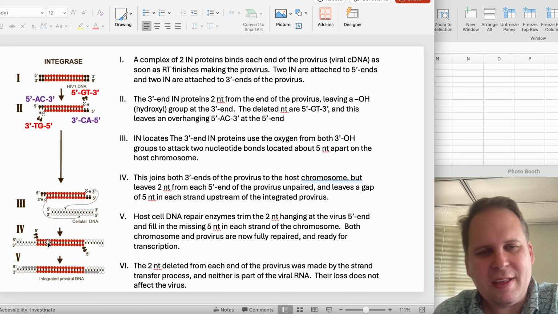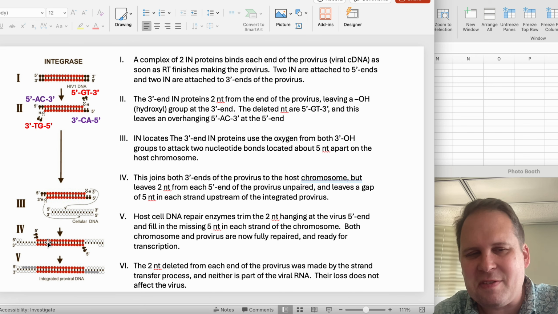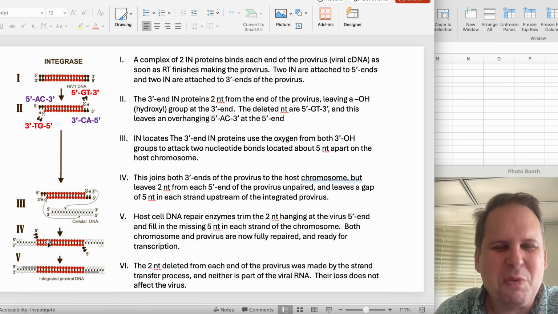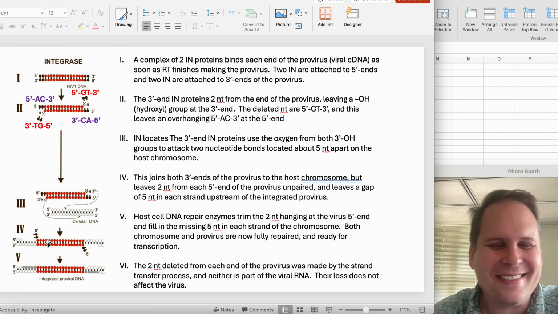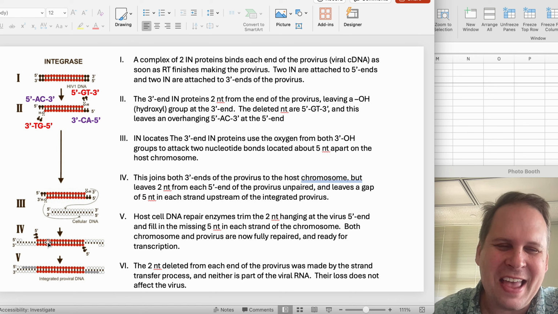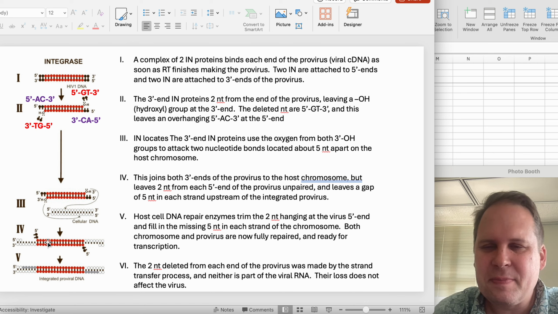And adding 5 nucleotides is going to break any open reading frame that was there. So even if HIV landed in a gene, it is making sure that it puts in enough spaces that that gene will definitely be broken. HIV doesn't want to leave that to chance. It's a good little vandal, yeah, in addition to being an efficient virus.